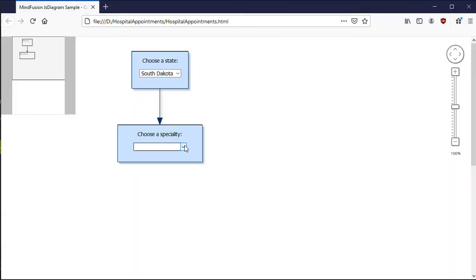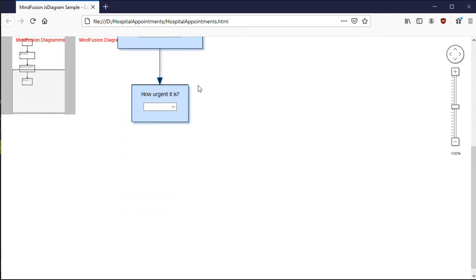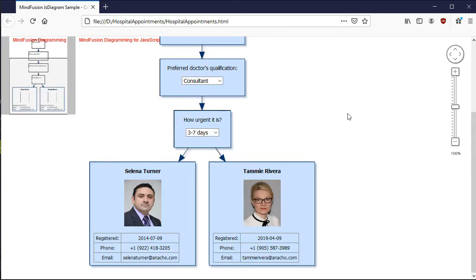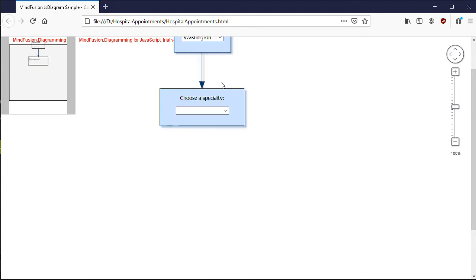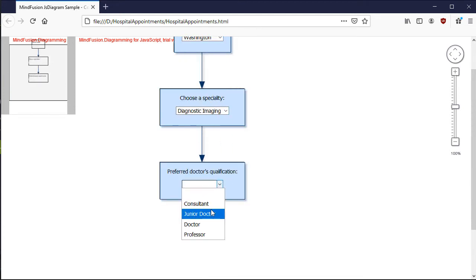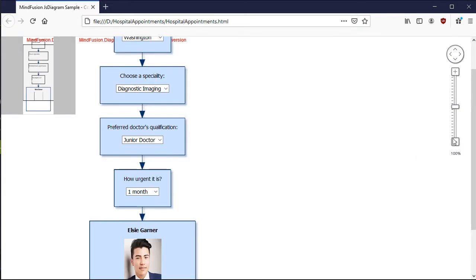In this video tutorial, we will build a decision flowchart. It guides us through the available options to choose a healthcare professional. Instead of listing contact data for all its healthcare providers, a modern hospital has decided to use a dynamic flowchart. At each step, the patient chooses among several available options, and the available professionals are listed at the end.